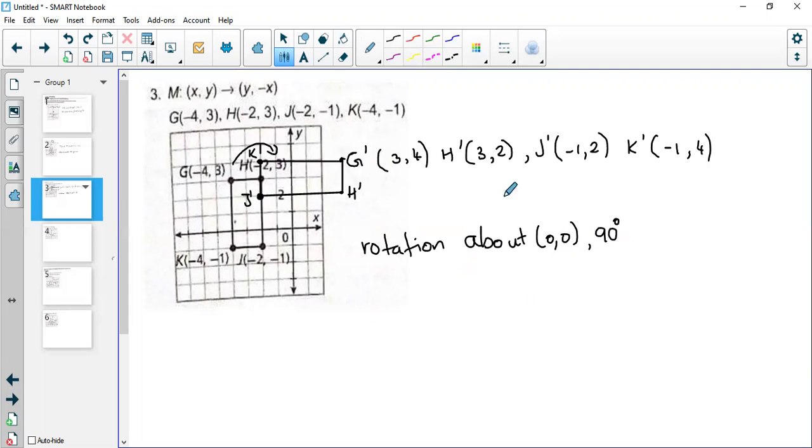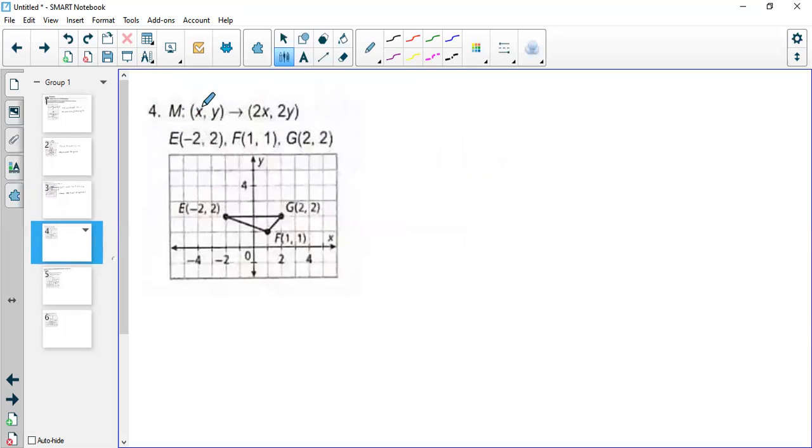Now, is it clockwise or counterclockwise? This has moved to this. So which direction is this? This is clockwise direction, because that's the same way in which the hands of a clock move. So 90 degrees clockwise. So rotation about the origin, but 90 degrees clockwise. Hopefully you understood. Yes, you will. You can understand. Fine.